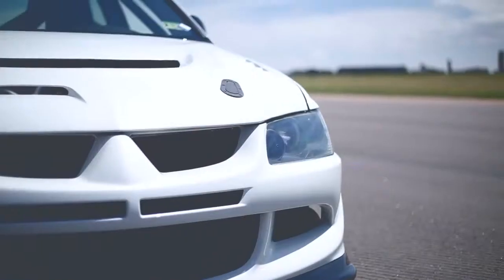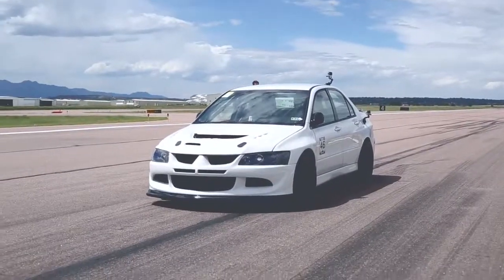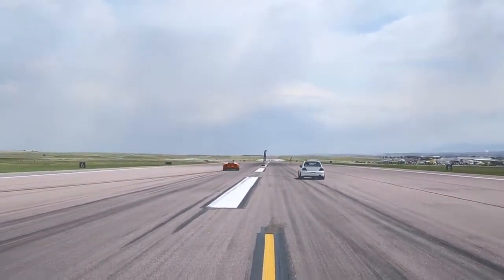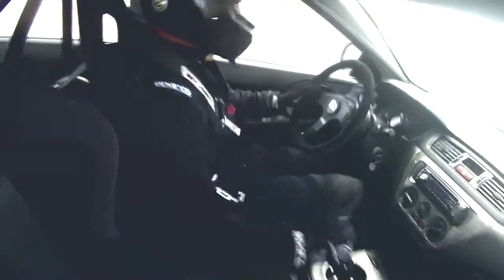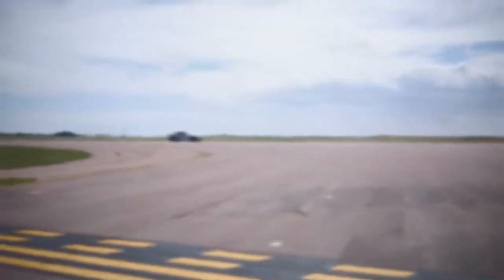By using the Pro X300 we were able to not only reduce the time to development but also the cost to produce that initial part. This car was seeing 109 to 115 psi of oil pressure at higher RPM and we're down now to about 95 or 96 pounds. It also didn't compromise the idle oil pressure either — we went from around 30 psi down to only 22 or 24.